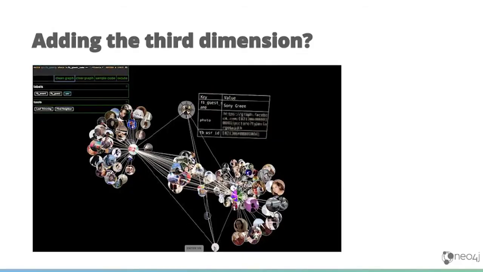And what if we add the third dimension? I just want to mention this as a future type thing. There's a company, Kineviz, for those of you who were at Graph Connect. Kineviz did a 3D graph visualization in VR. You can strap a headset on and walk through the graph. The company is doing more and more of this 3D graph visualization and trying to allow business users and educational users to understand graphs better by looking at it in 3D.